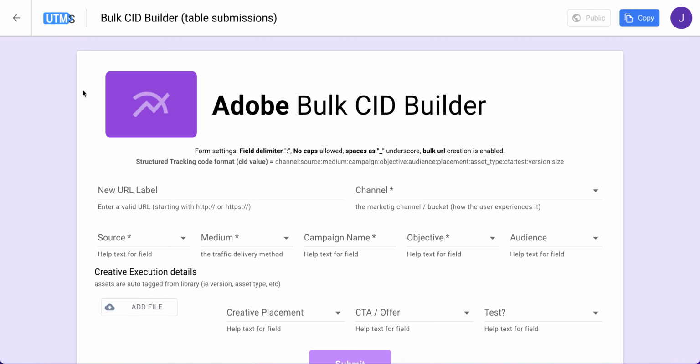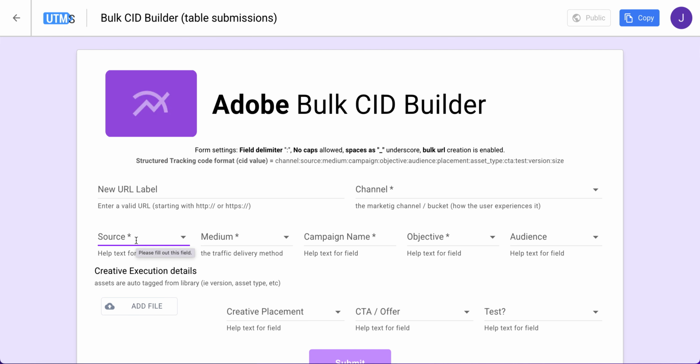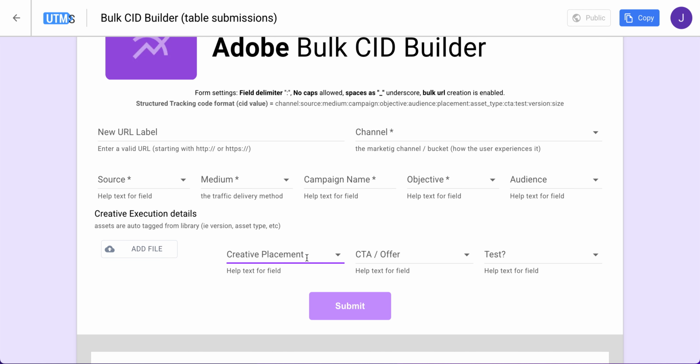So in here we have a template that is publicly available. You can go to cid.utmsmartmanager.com, or if you have an account, it's available in the gallery. The reason why I like it is, number one, it has some of the fields that we are going to need. It has creative asset tagging already enabled, and we do a lot of this. So we're going to go in and modify it.